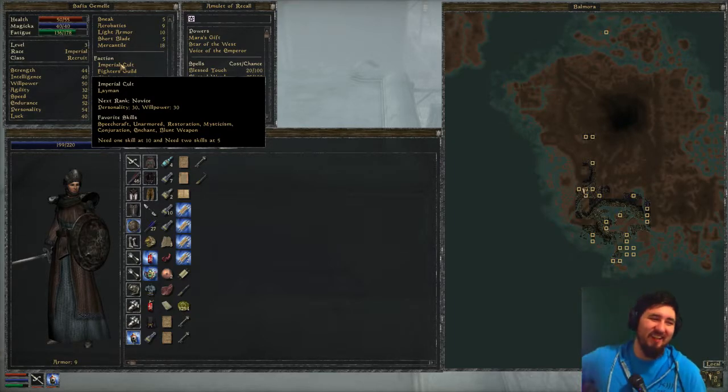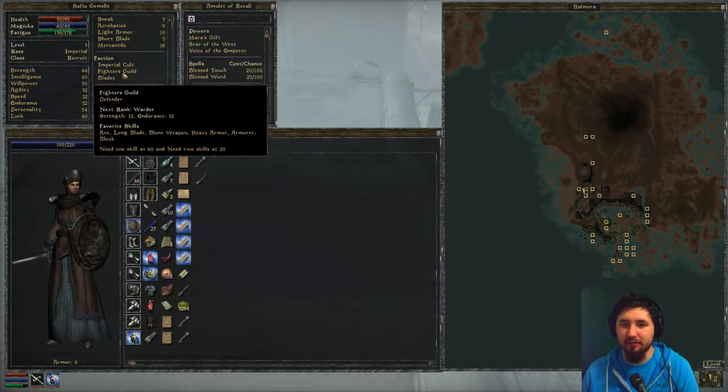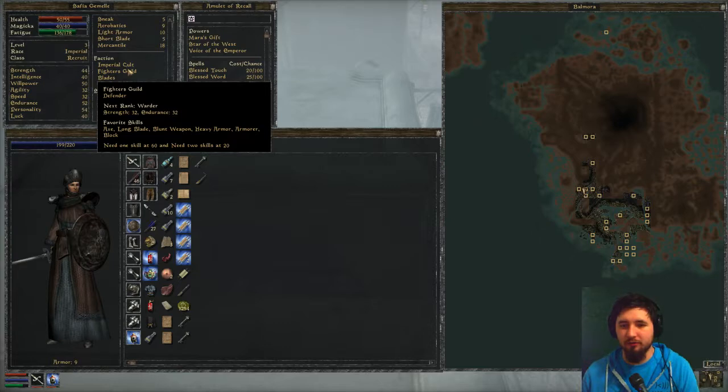Now that you've gone down the rabbit hole, Ghosticus, can you ever leave? In the Fighters Guild, I'm Defender, and next rank is Warder, which requires Strength 32, Endurance 32, which I have, no problem. And then I need at least one of those favorite skills at 60, and 2 skills at least 20. I have the 2 skills at 20.